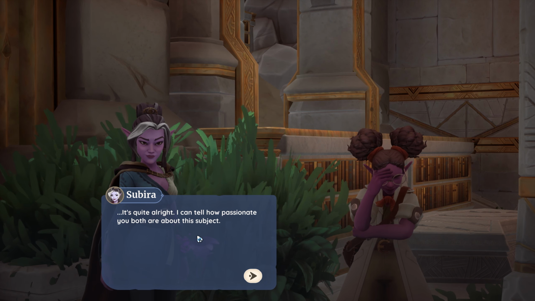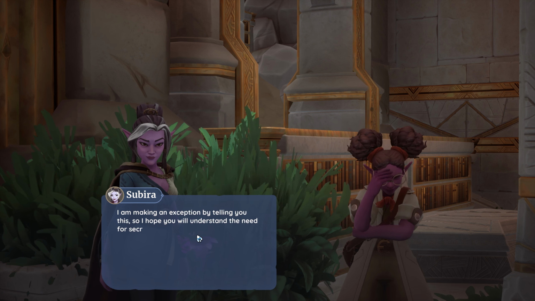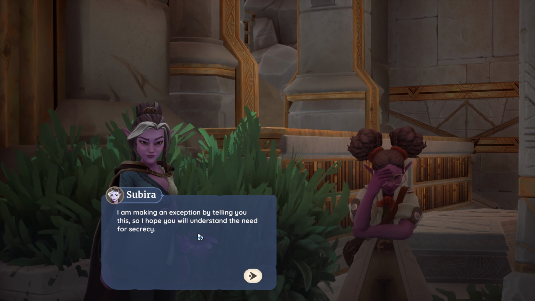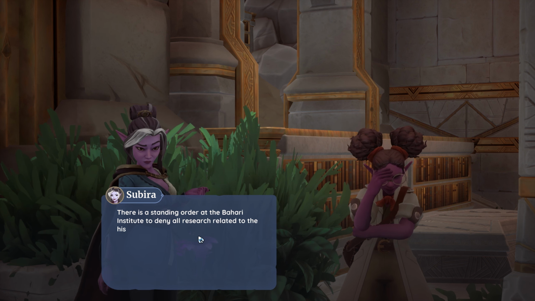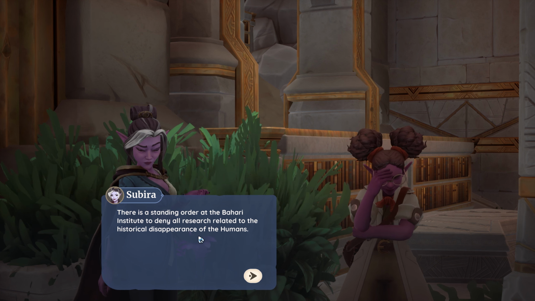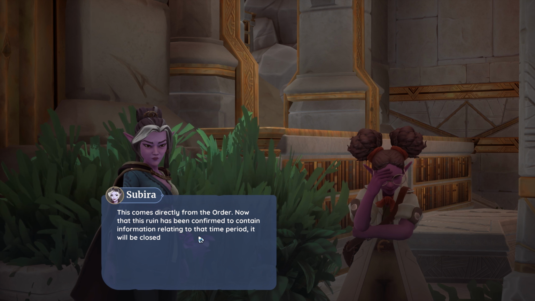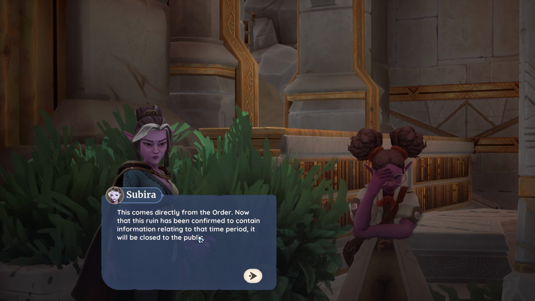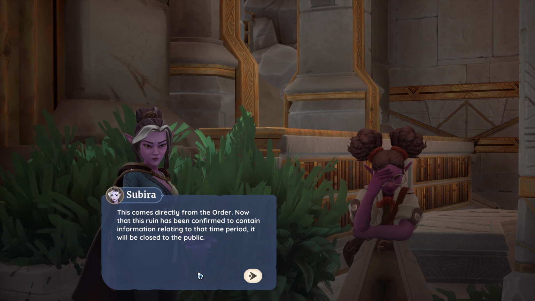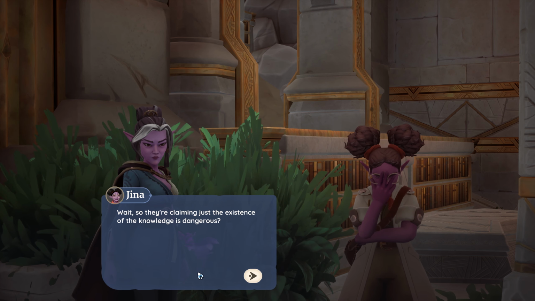Quite all right. I can tell how passionate you both are about this subject. I'm making an exception by telling you this. So I hope you will understand the need for secrecy. There's a standing order at the Bahari Institute to deny all research related to the historical disappearance of humans. This comes directly from the order. Now that this ruin has been confirmed to contain information related to that time period, it will be closed to the public. Wait, they're claiming just the existence of knowledge is dangerous?